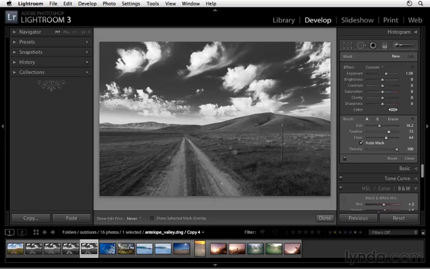What we can do with this is make sure that the crosshairs are just covering the path there, and I can go ahead and click and paint back and forth, and here you can see that I'm brightening up this path. So I'll go ahead and make my way back and forth as I'm doing that.